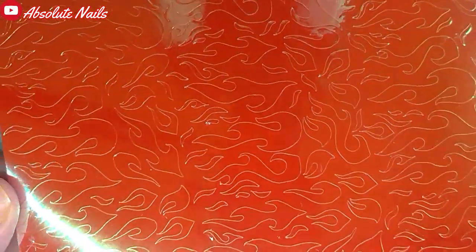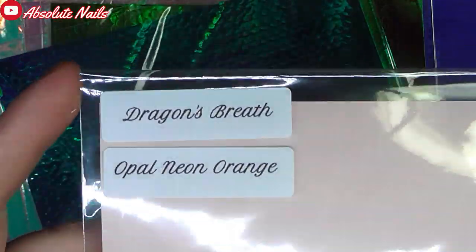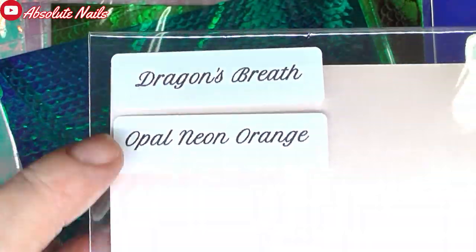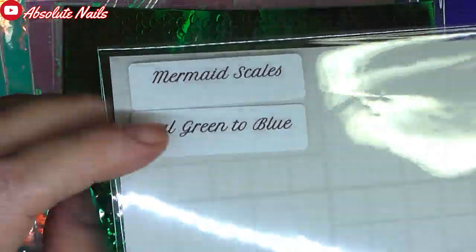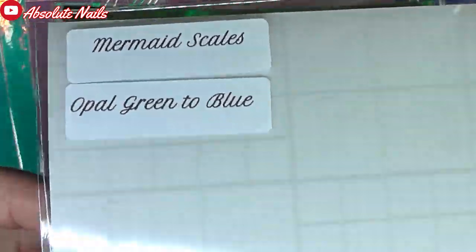Wow. You see all them different fires. I mean, you just put them on your nails, you got fire nails straight away. Oh my goodness. So this one's Dragon's Breath Opal Neon Orange. So that one there is a little bit of an extra. So this one is Mermaid Scales Opal Green to Blue.